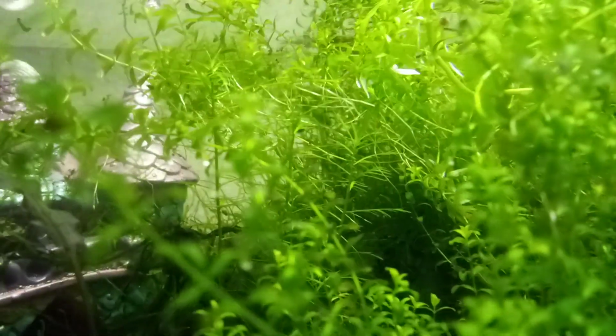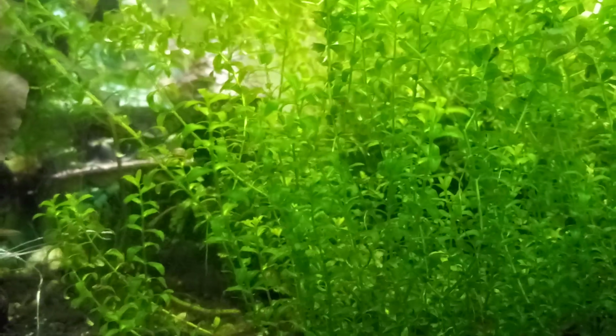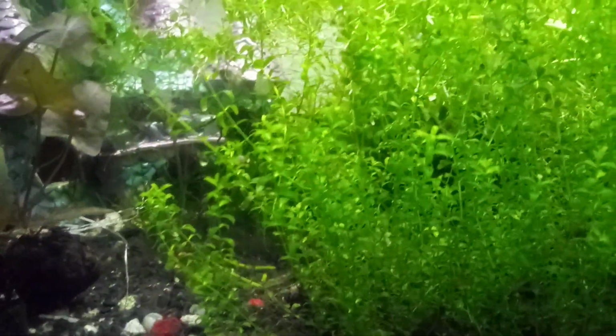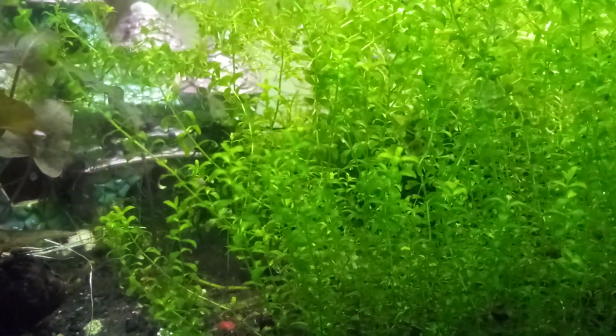Every plant that I get, I put one stem in here to let it take off. I don't know if you can tell, but I have the mermaid weed in here also. Right there, you can see it a little bit, and it has not changed colors. It is strictly green. If you do not have a good PAR light and it's just white and blue, chances are that plant will not light up for you. If you don't have the right PAR and take down a certain type of nutrient you're supposed to starve that plant with, it'll get really colorful.